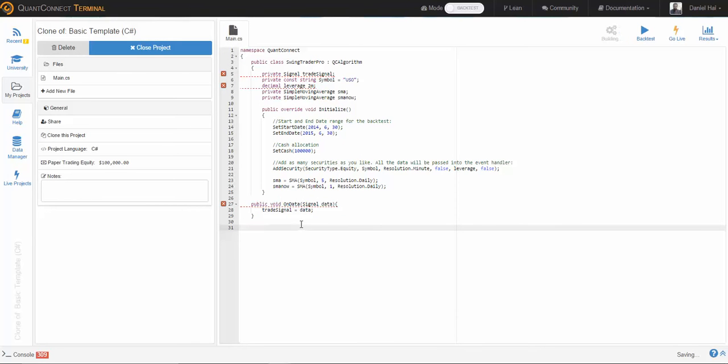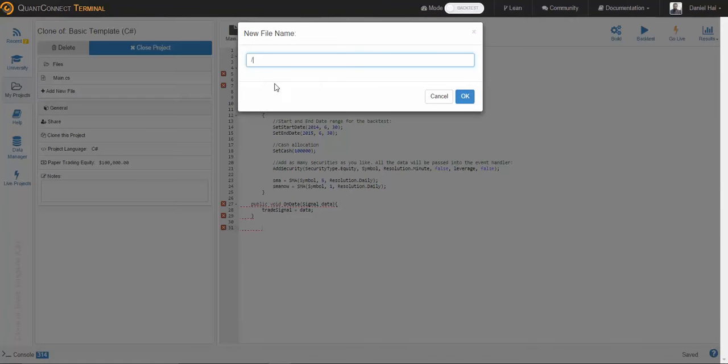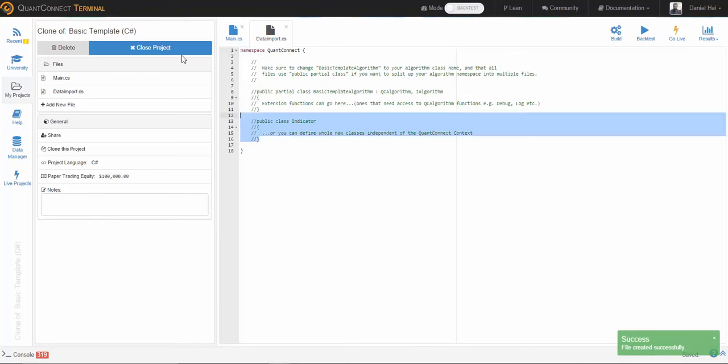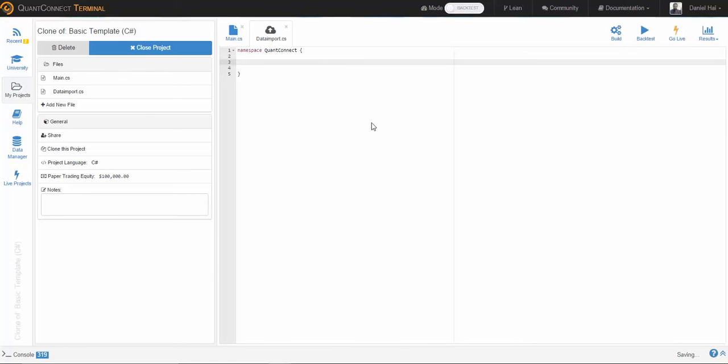Now what we want to do is create a new file where we will put our new class. So let's call this data import, which is again a CS file. Great, so again it's part of the QuantConnect universe, and we're going to make a new class called signal as we set it up before, and this is really important. You want it to be a part of base data. We're going to make 2 decimals in this case, where we're going to assign our signals on a daily basis.